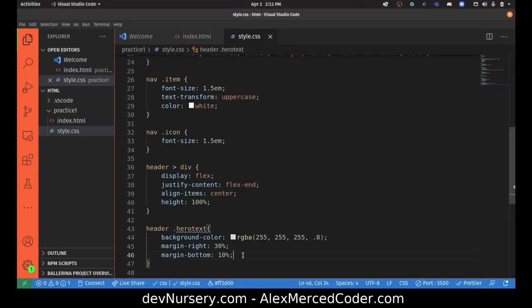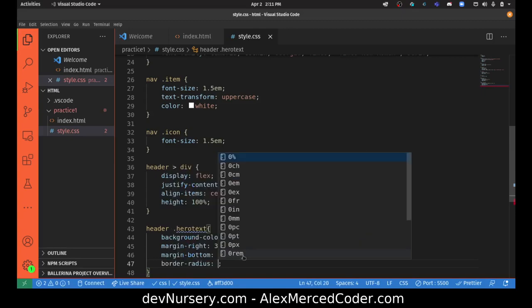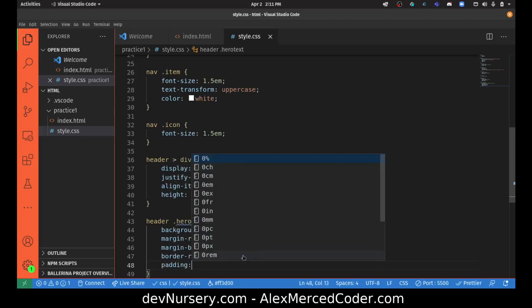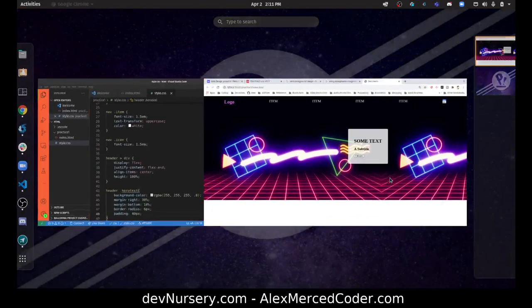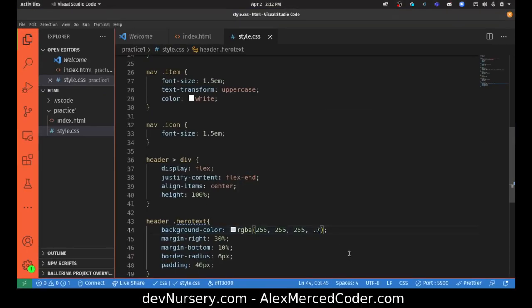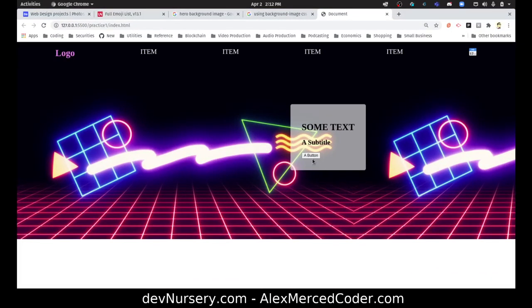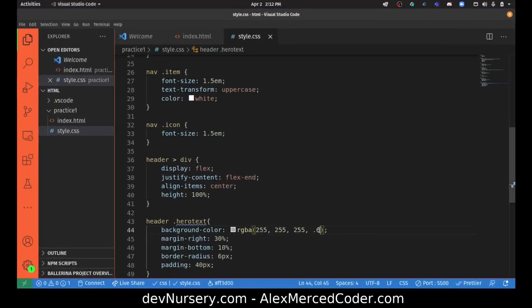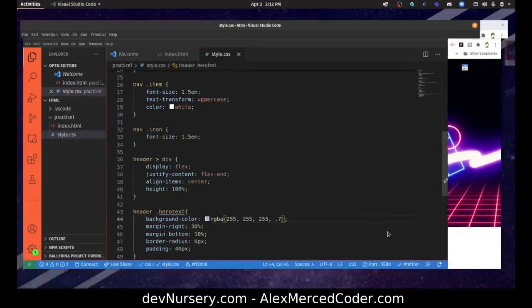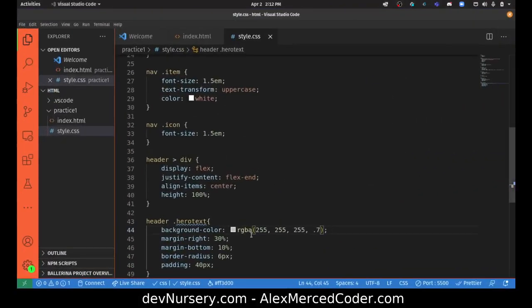Now I do want this box to be a bit larger, so we'll give it a little rounded corner, so border radius, so that way it looks a little bit nicer, 6 pixels, and we'll give it some padding of 40 pixels. Okay, so that's starting to look a little bit nicer. You can probably make it a little bit more transparent. So let me go back over here, and let's make this 0.7. Let's see how that goes. We can go a little bit more. 0.6. Okay, there we're starting to lose the contrast a little bit, so let's go back to 0.7 or 0.65 maybe. Okay, that's probably pushing it. Let's go back to 0.7. Okay, we'll work on it a little bit more in a second.